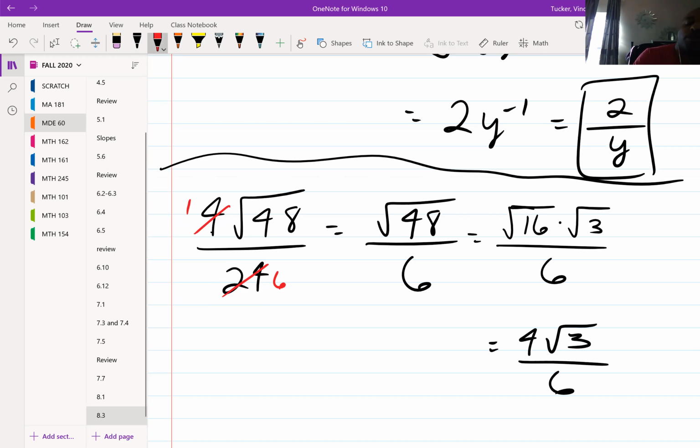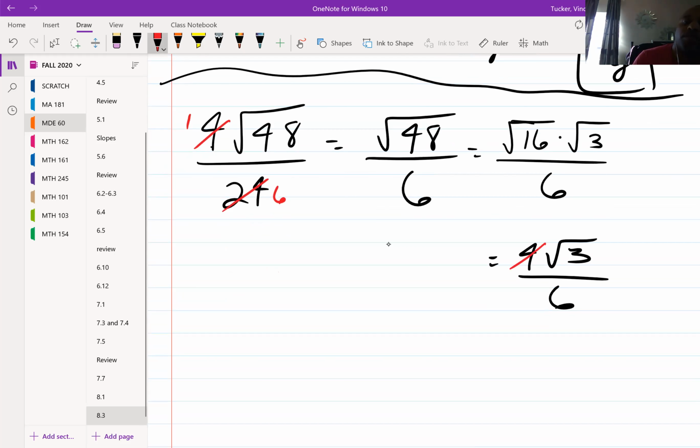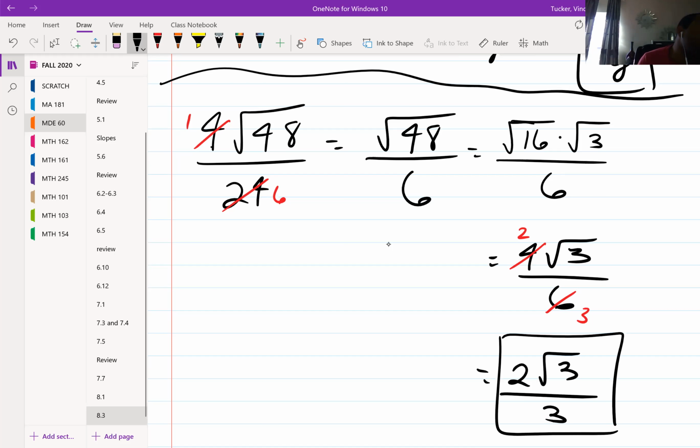Now I can simplify one more time. There's a 2 that's in both. That can cancel out. Leave you a 2 on the outside and a 3 on the bottom. And that would be your final answer. Once again, that 3 under the radical cannot be affected by the 3 outside as far as simplifying is concerned. You cannot cancel out those 3's. Either both will have to be under the radical or both will have to be on the outside of the radical.